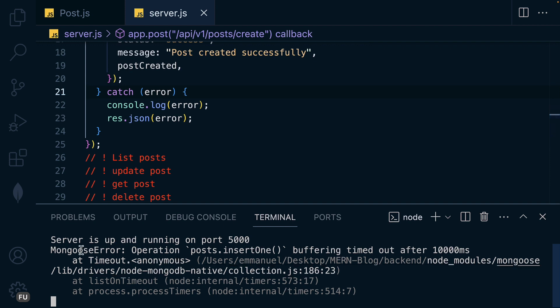Have you seen that we got a Mongoose error, and that is a buffering timeout after this many milliseconds, meaning that it was trying to connect to MongoDB before inserting this document, but we don't have a function to connect to MongoDB. In the next video, let's fix this.